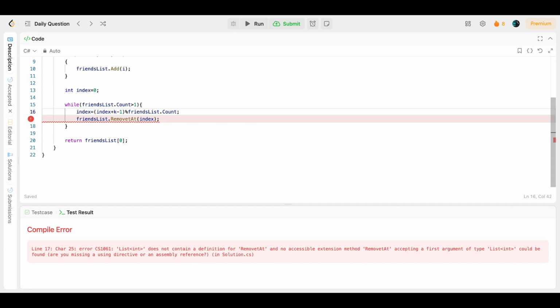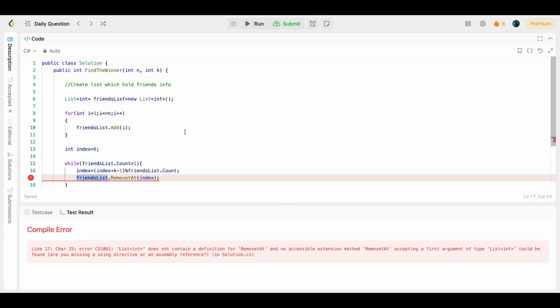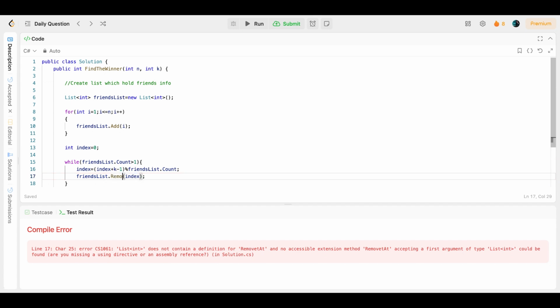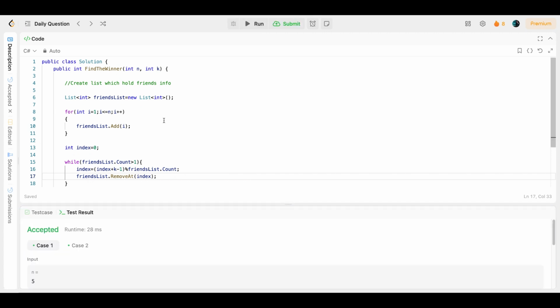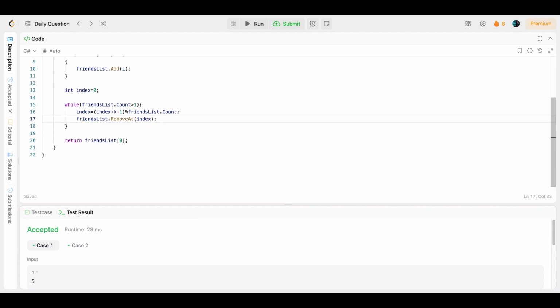I'm missing something with RemoveAt, so let me check that. Okay, I think something is wrong with the initial approach. But yeah, this is how we can do it to get the final winner, right? So any guesses with the time and space complexity here?